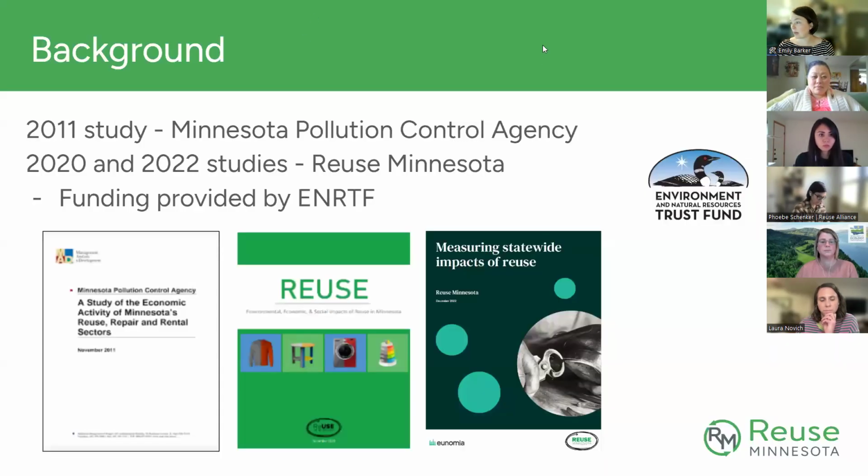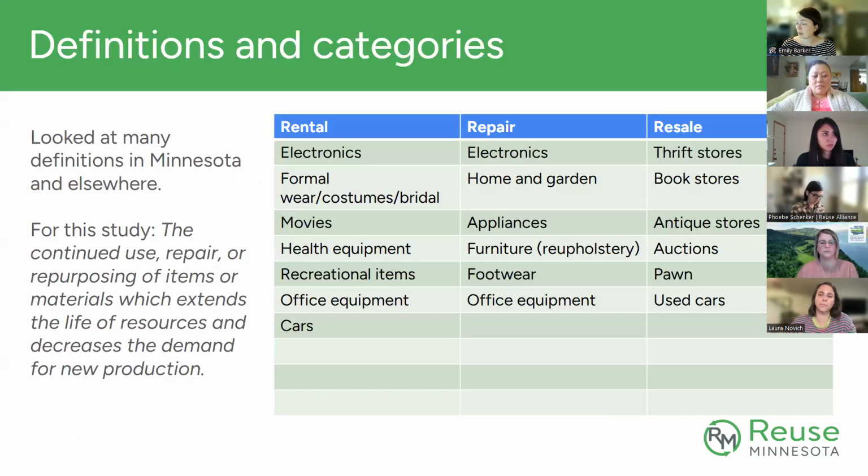Okay, so a little bit of background. In Minnesota, there have actually been 3 studies done. In 2011, the State Environmental Agency, the Minnesota Pollution Control Agency, did a study. And then in 2020, we did a study and then did another study in 2022. Both of our studies were funded through the Environment and Natural Resource Trust Fund, and all of these are available on our website, which I can provide a link to later.